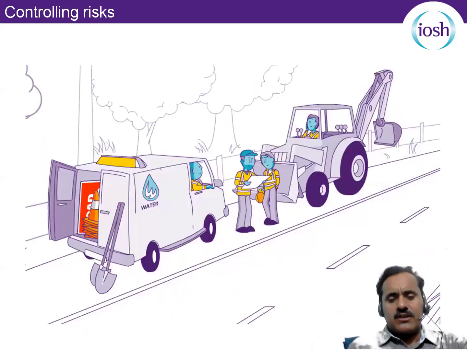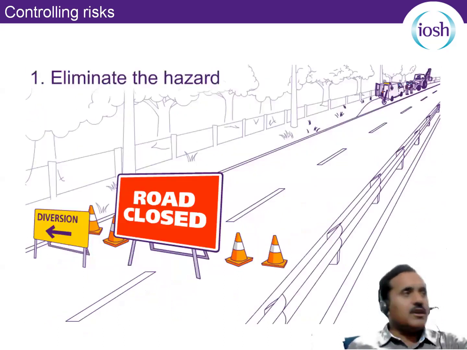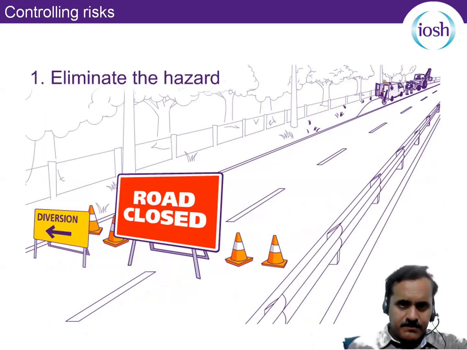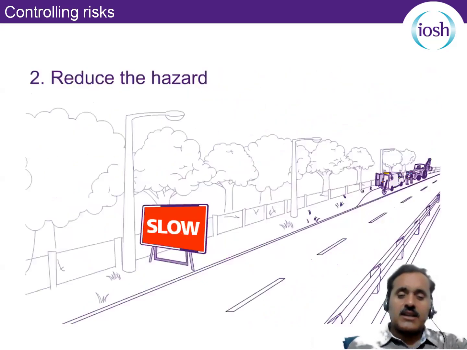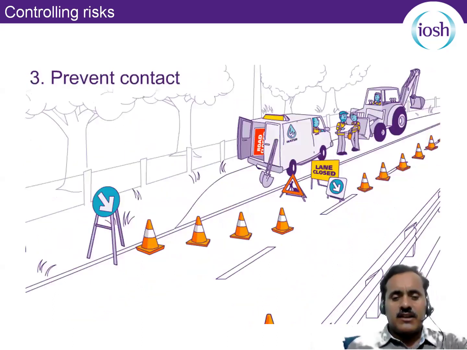Here, my dear learner, we have another example to use these 5 types of control. For example, we are working on site, and if we talk about eliminating the hazard, it means that we are closing both sides of the road, right? It means nobody will move and nothing will happen. But in some cases, it is not possible to eliminate the hazard. It is not possible in some cases to control the road on both sides. Ultimately, you have to facilitate the people, you have to facilitate the public as well. So if elimination is not possible, then we will close one side, right? It means we are reducing the hazard.